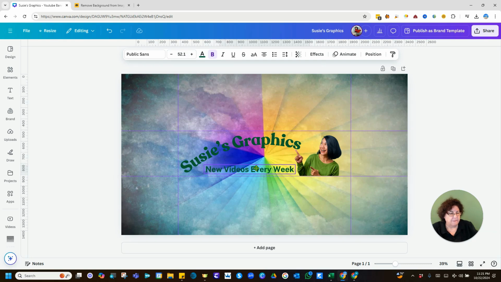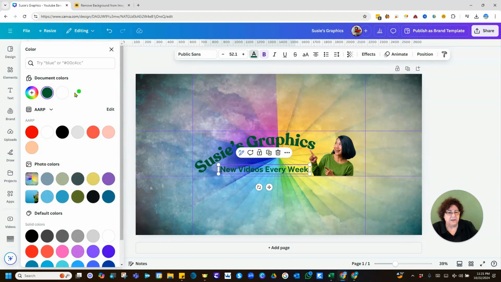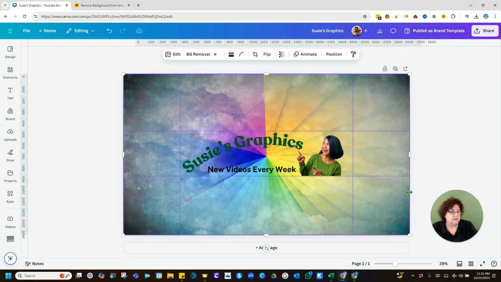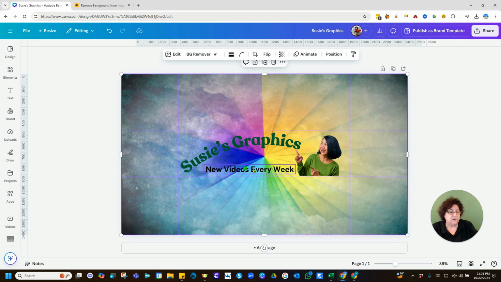Okay. And then I'm going to make this font black. So I just go up here to the letter and then choose a color. And there is the change. So, you know, you can move it around any way you like. But for me, that's basically it. That gives you an idea of what you would want to put in there.